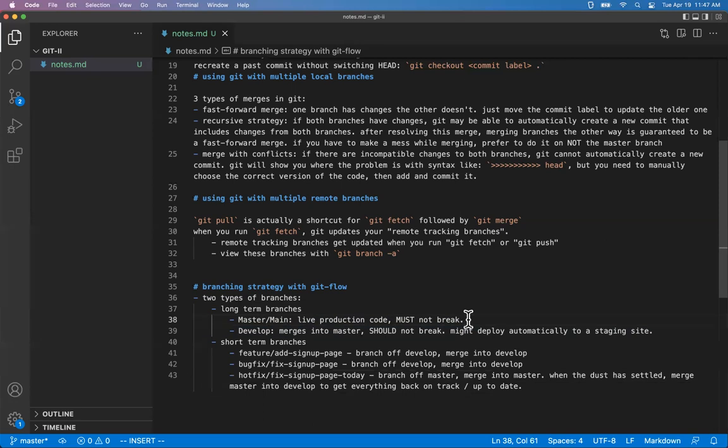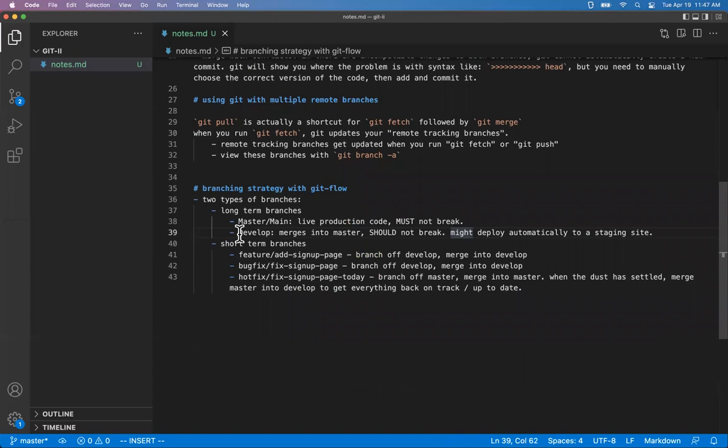No one can push to master, and merging into master requires approval from two or three reviewers, or maybe it requires approval from specific reviewers. There's often a lot of rules put in place about pushing or merging to master. Whereas develop is usually a little bit more open. This is a shared space where the developers merge their features together. And this branch gets tested extensively by developers and by QA before we merge to master.